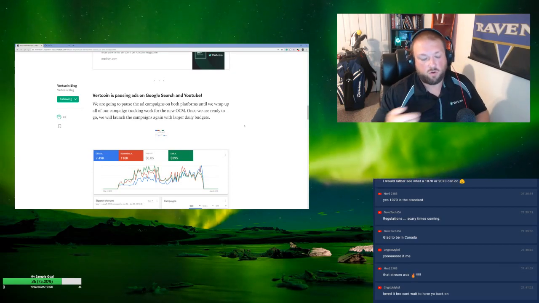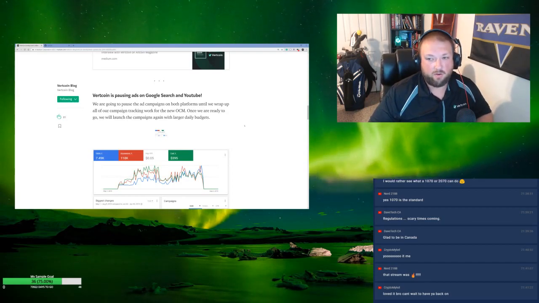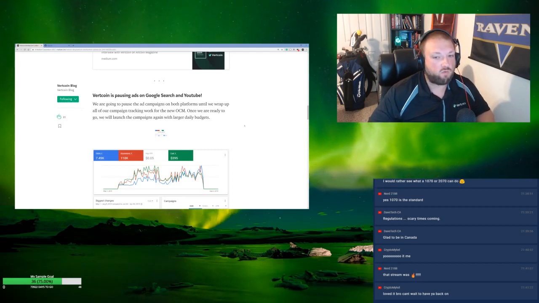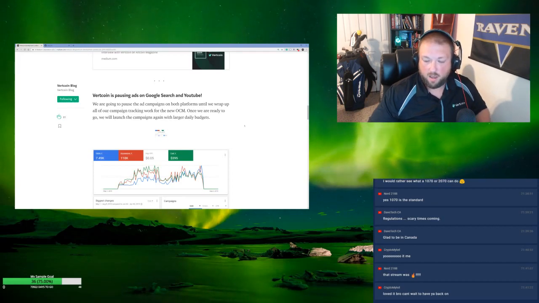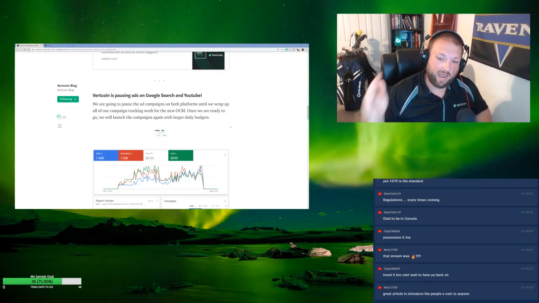So one of the things we want to do is build a landing page on the website that is specifically designed around the Google search ads and the YouTube ads. So we want to see people coming to the website and then how many people are actually downloading the miner and running the miner. So we're working on getting those things tooled correctly in the back end, and then we're going to start back up the advertising.